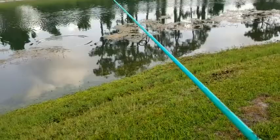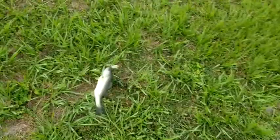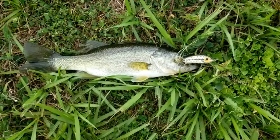There we go, everybody. Look at that. We got him. We got him. Look at that, everybody. We got him on that micro plug. It's a little bass, but we got him on that micro plug.